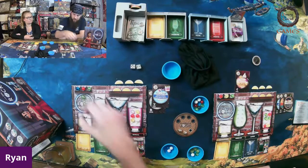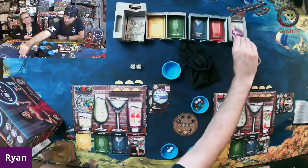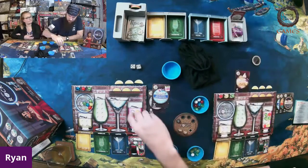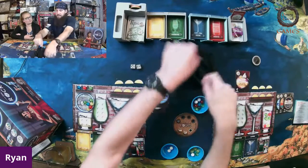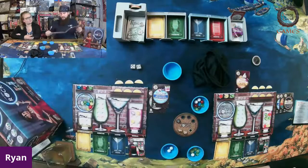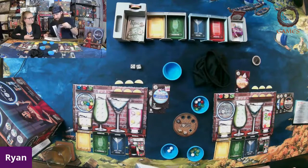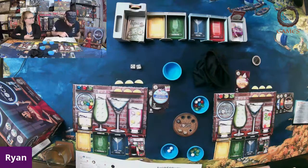But first, I get to do my spill die. Luckily, I got plenty here, so I draw a spill card, but I got a lot there, so remove 2 red ingredients from the player board. Okay, so I do have to remove the 2 red. Luckily, I do still have... Hang on, let me just double check that one more time. I should have read a little more closely. I think that I get to do this after, that I get to keep those until the end.